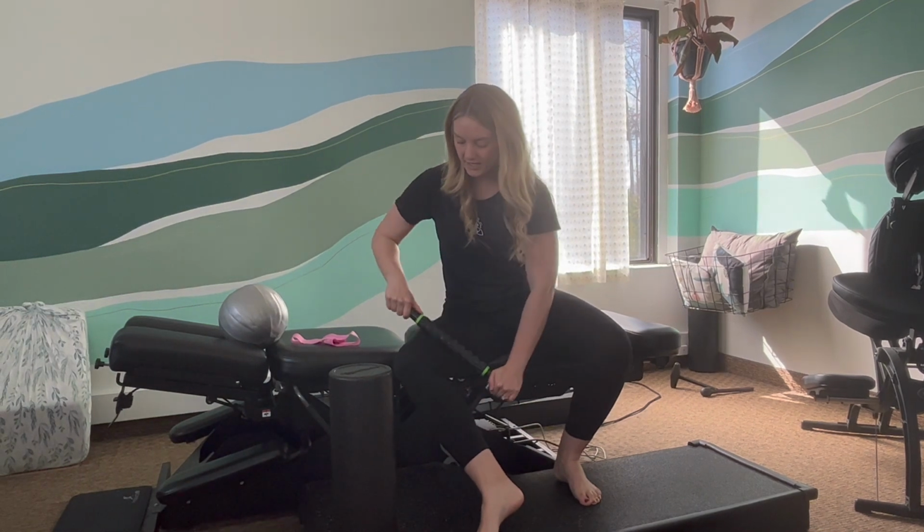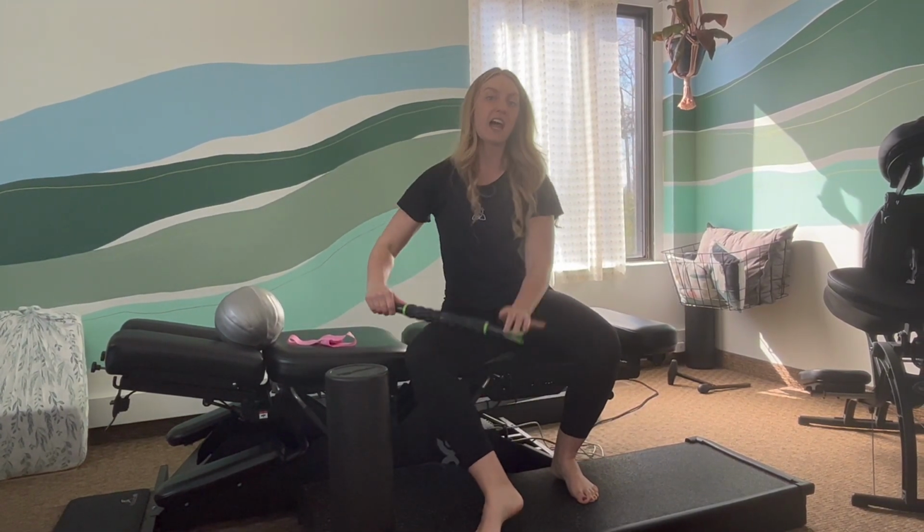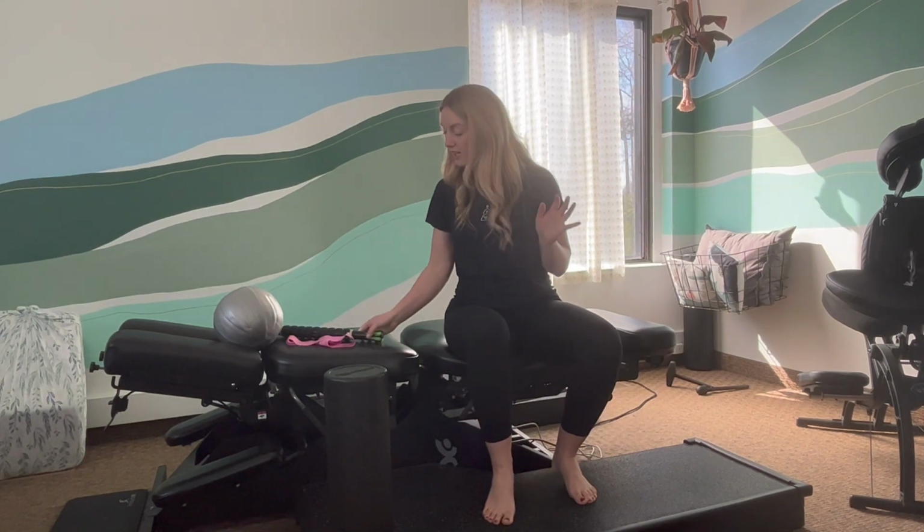Same thing on the inside. Just go up and down a few times just to have it activated and loosen at the same time.